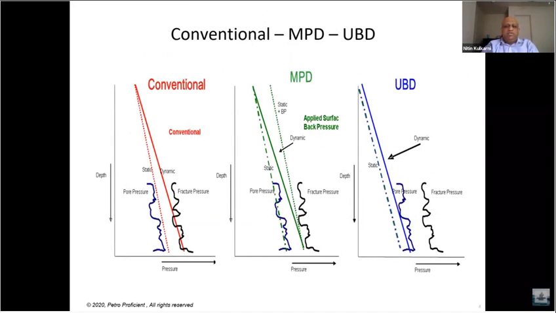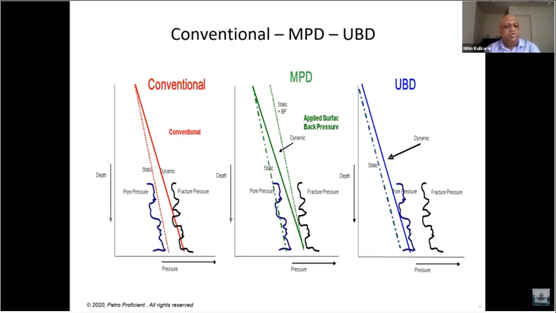Here is this plot that shows a fundamental difference between conventional drilling, managed pressure drilling, and underbalance drilling. Now you see here in conventional drilling, you have the red dotted line on the extreme left that shows your static pressure in the well, and the bold, dark line shows the dynamic pressure.